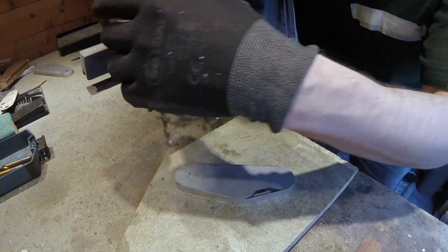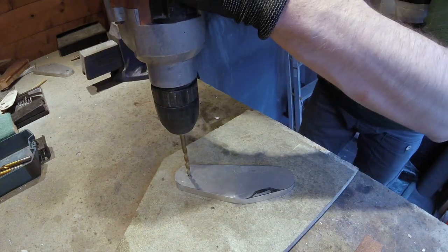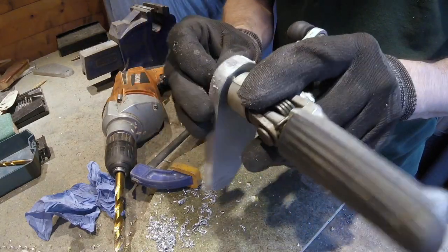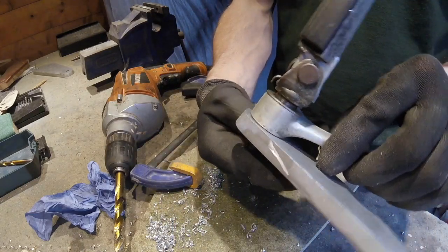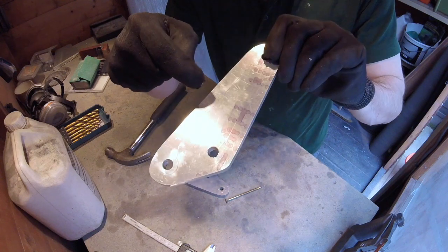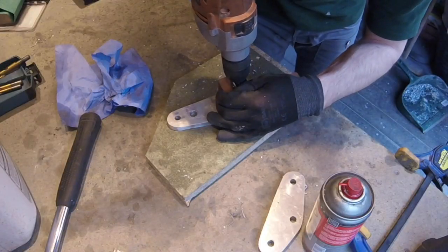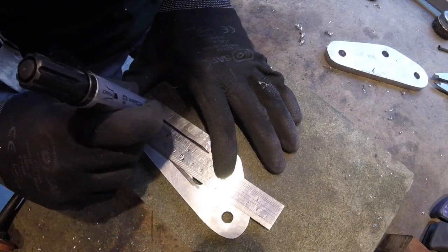So basically what I do now is just get the drill started and then add this squaring box. Right - I'm going to start cutting out an aperture in the left hand side mount. Basically what I'm going to do is probably take this section out here, so I'm going to drill a few holes and then see if I can cut it out with the grinder.